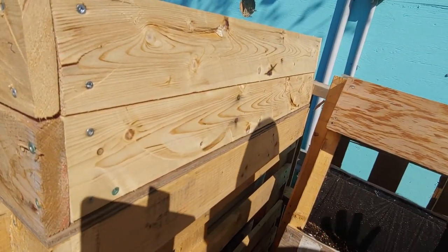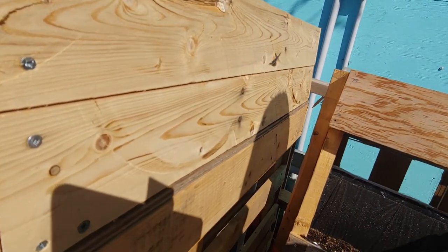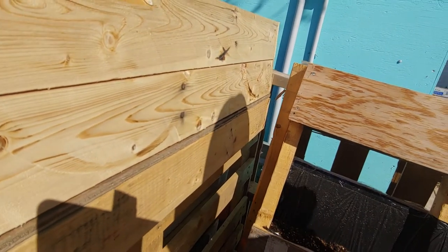Okay, so that's it for this balcony garden. Please stay tuned for the follow-up. I'm going to be showing you the progress or lack of progress on this.